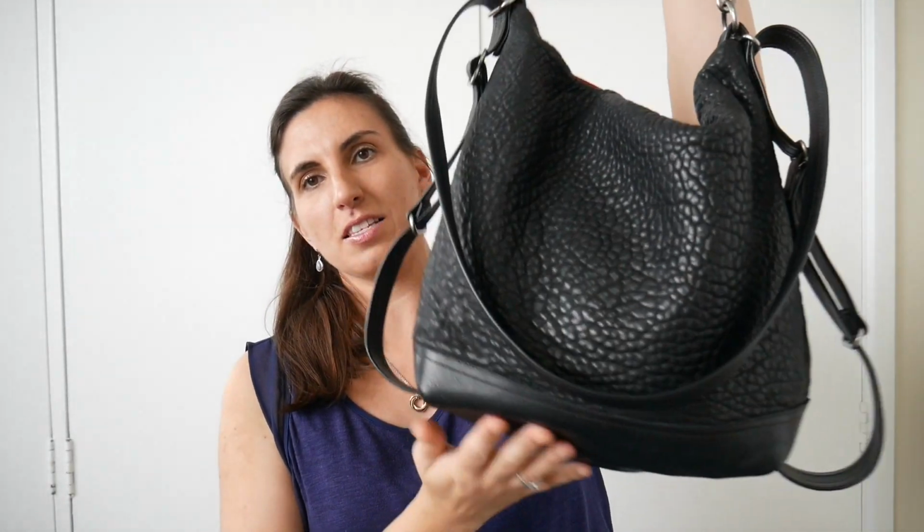Today I wanted to give you a little overview and packing on the Rough and Tumble medium Hobo, and the one I wanted to feature today was a requested one that somebody was asking me if I would do a video on, and I thought why not. This is the New Zealand Pebble, and I think it's a black base. And this is one I got off the limited page on the Rough and Tumble website.